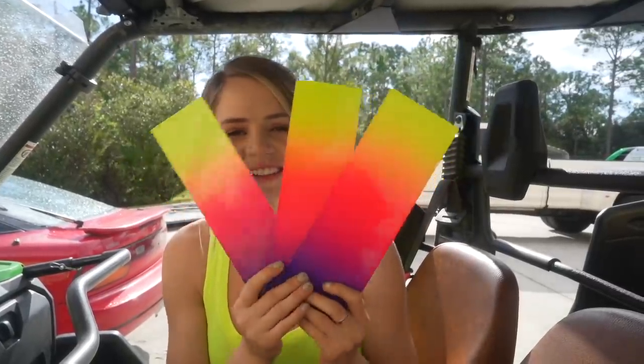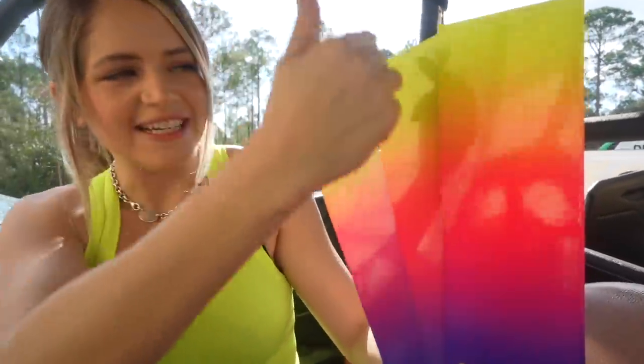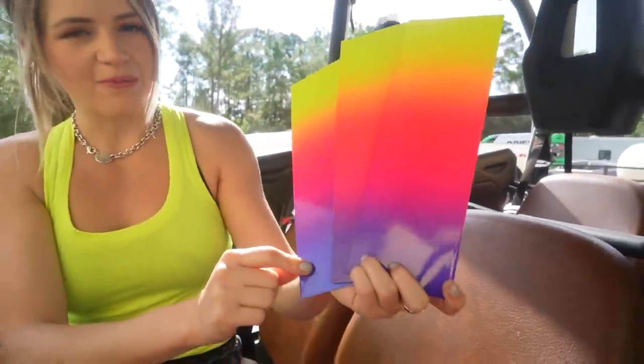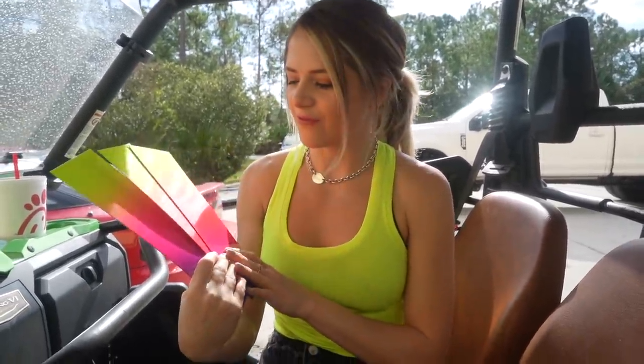This is insane. Look how many colors this is. It's a fade made from like three primary colors, but it's a full spectrum: neon yellow, House of Color chartreuse neon, to purple. I absolutely fell in love. This reminds me of a beautiful sunset. This actually looks like a lot of the sunset stuff that we did for the House of Preline a while back, but I saw this and I knew I had to have this fade on the Corvette, which is very, very different from what I was imagining for that car in the beginning.